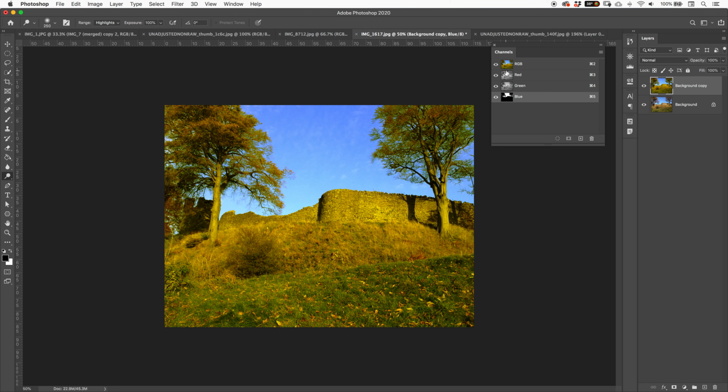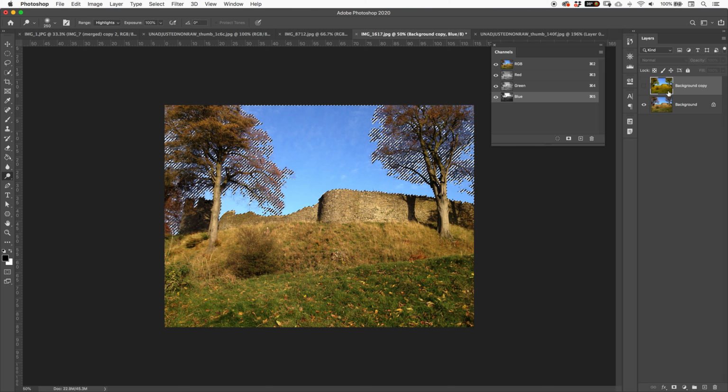Because we're pushing the blues up from black to white, and we're pushing the extremes of that, these areas are going to be messed up because essentially we're getting rid of the blue in the RGB. So anyway, we don't need to know that. I'm going to press Command and select on that thumbnail for that blue channel, and you can see there we go, we've got our selection marching ants coming on here.